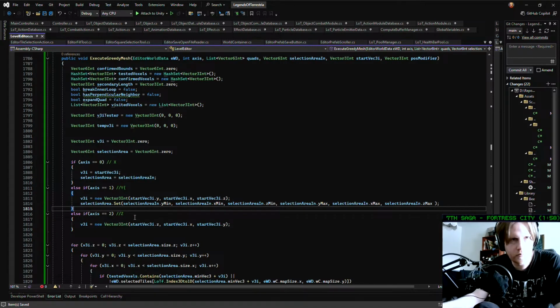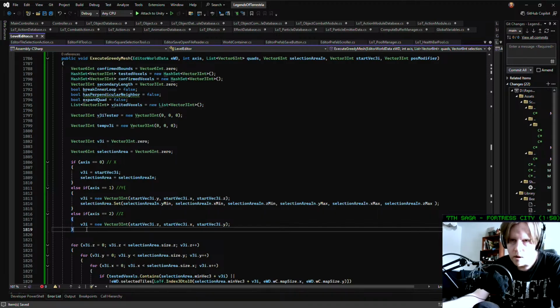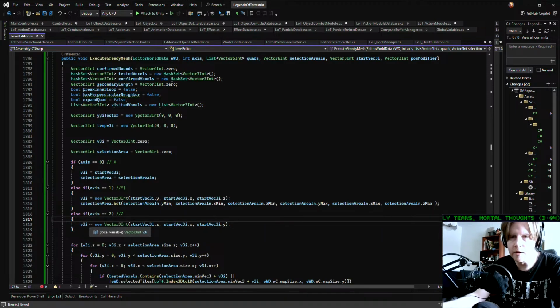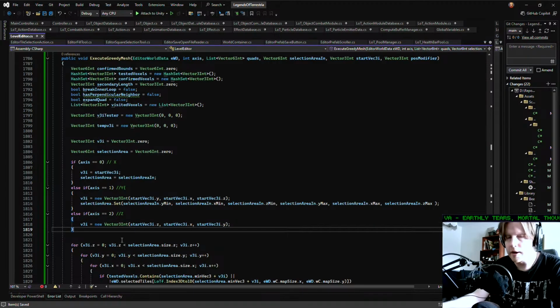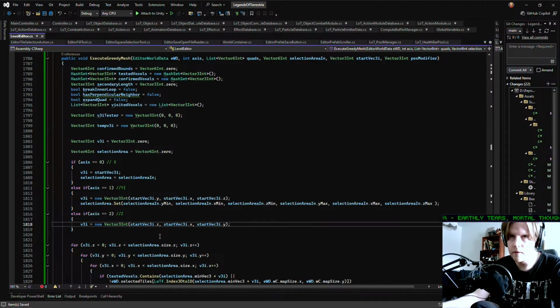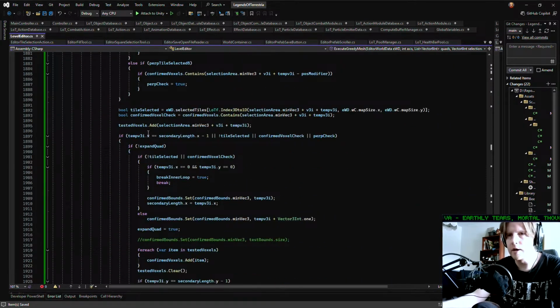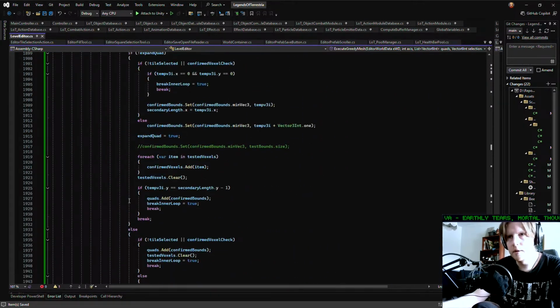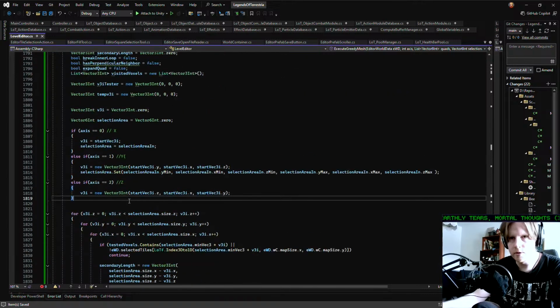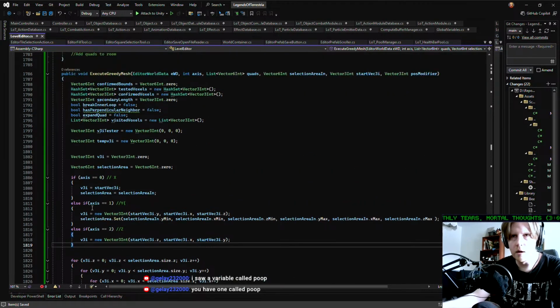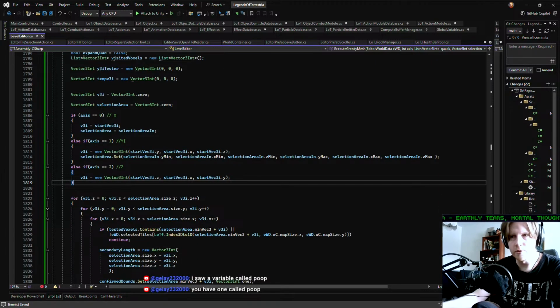Oh. What am I up to? I'm writing a greedy meshing function. And right now I'm just trying to modularize it so that we can check a bunch of different axes with the same function without having to have the entire giant for loop repeated 3 times in the code, because that would be ass. I have lots of variables called poop.